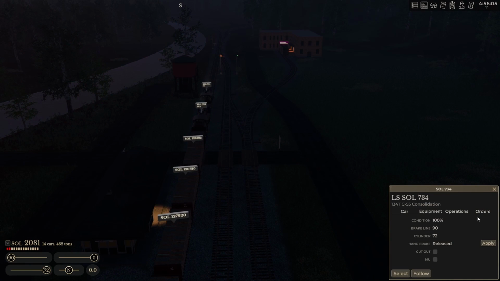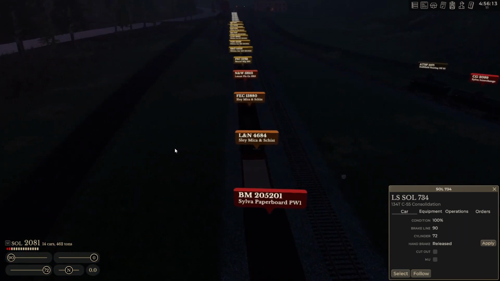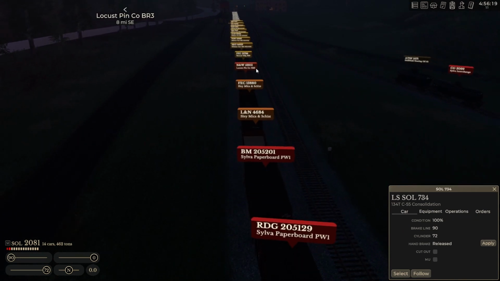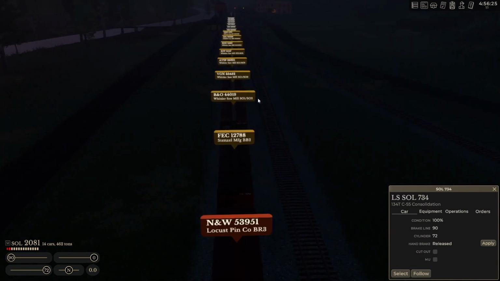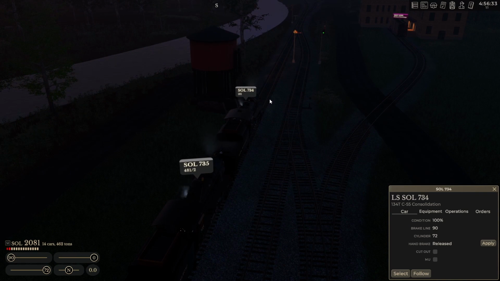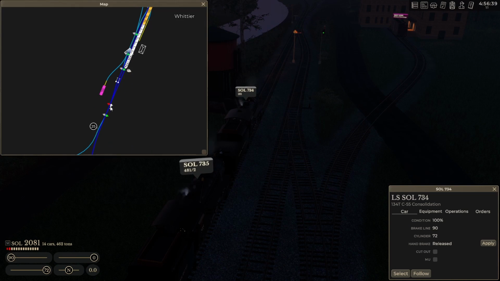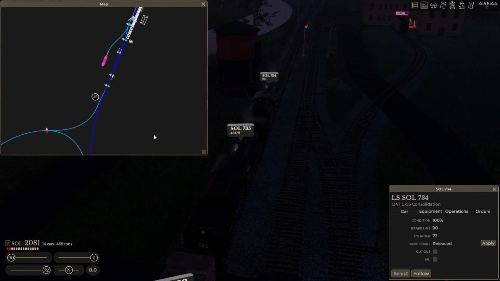So let's go ahead and take this cut. Okay, so we're gonna cut here, and I can drop these off on the way to Whittier, I mean not Whittier, but Wilmot. I think I'd mentioned that I'm not using Absolute anymore, and the reason is it's just easier to throw the switches from here instead of having to jump back and forth.